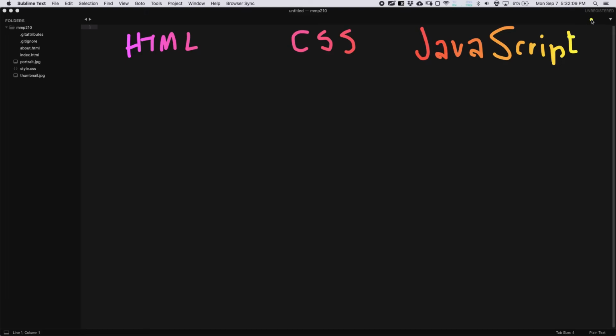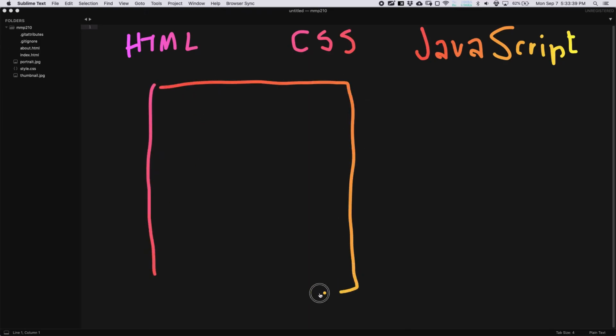So if we are looking at a browser, let's say this is Chrome, and we have a website here, all of these languages are running in the browser as we're loading the website. Anything that's getting loaded from a database or other things like that, those are going to be using other languages. So I'm going to draw our browser page a little bit bigger here, just to show how this works.